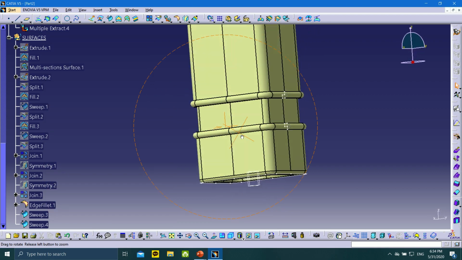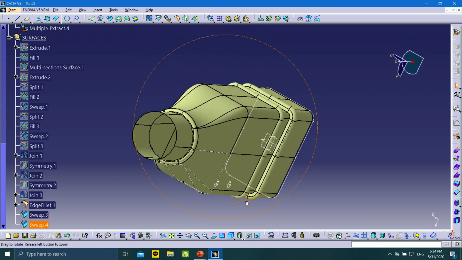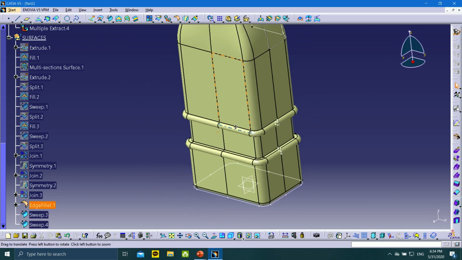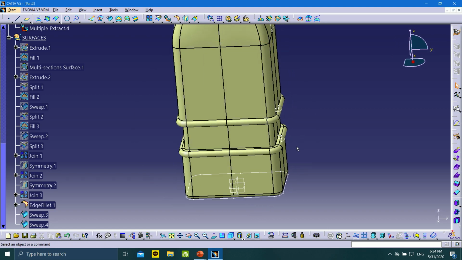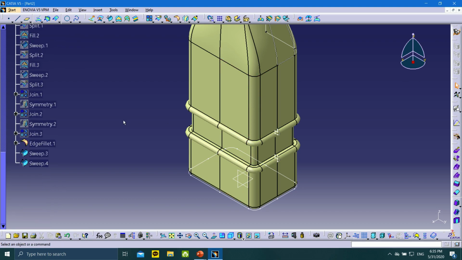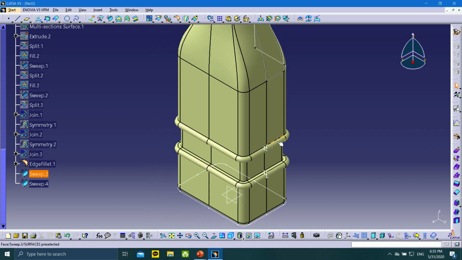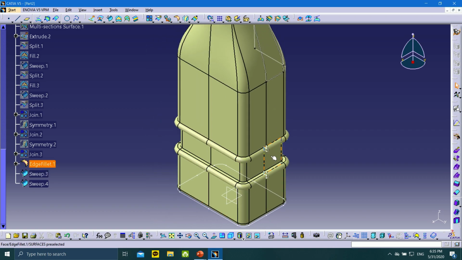So you succeeded in creating a surface for the middle and the bottom. I'm not sure it's in the middle, I think not. Anyway, this shape is a very funny shape. Okay, you finish creating the shape.